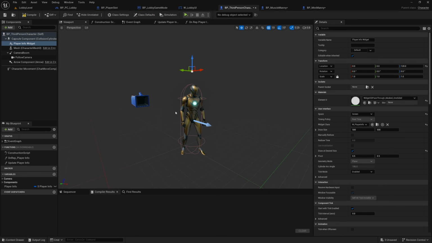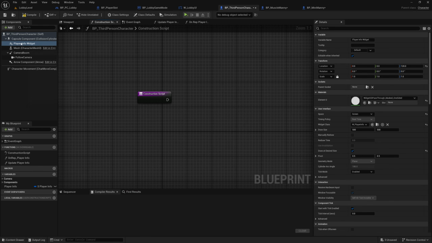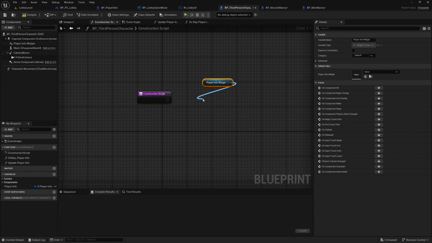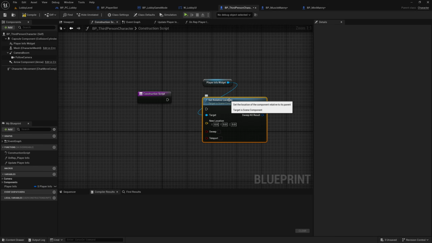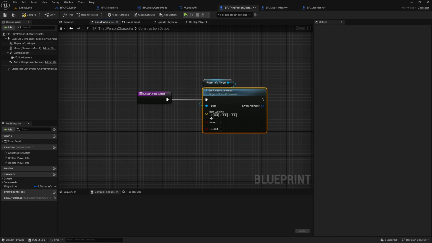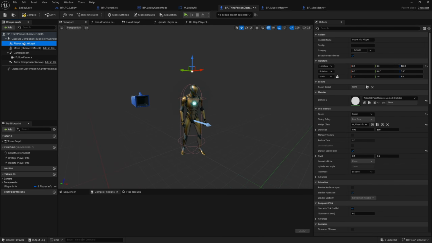So in my third person character blueprint, I'll head to the construction script and I'll grab my player info widget and I will set the relative location. I can split this struct pin, and basically if we head to the viewport and check the player info widget, the location is 0, 0, and then whatever you set the height to be. So I'm just going to set it to be the half height of the capsule component plus 30 units.